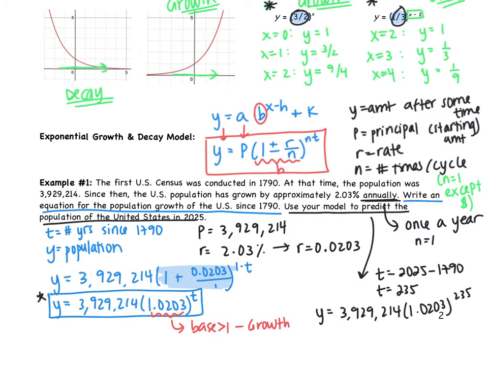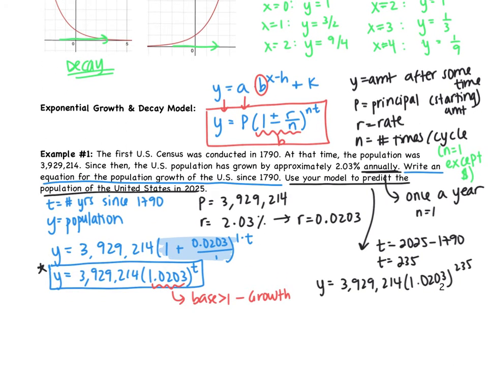Okay, you can plug all of this in your calculator. We have to be careful though. This 235 only applies to the base. It does not apply to this 3 million out in front. So make sure that you type that in appropriately. Okay, you should have ended up with a very big number. I get approximately 441935659.7.